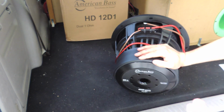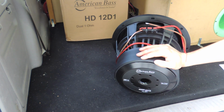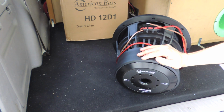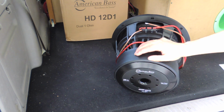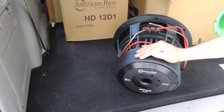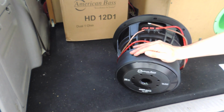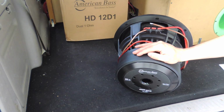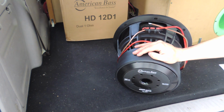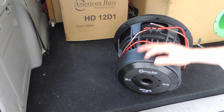Now, I don't know why they do this. On some of their other subs, they put the RMS power. I really wish they would just kind of ditch the whole max power thing. I know a lot of their amps used to always say max power on it, and that's just a big gimmick, guys. That was kind of the cool thing back a few years ago, but now we're seeing a ton of companies advertise their true RMS power, which is just so much better. But hopefully they'll change that to show the RMS power on there here soon.